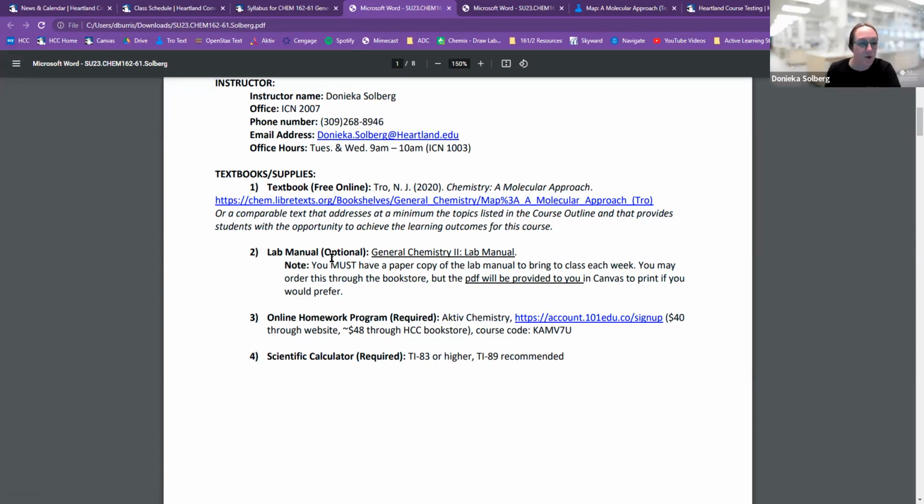You also don't have to purchase the lab manual for Gen Chem 2. You can, they have it at the bookstore if you want the actual lab manual, but the PDF will be provided to you by your lab instructor. And if it's not, just let me know, I can share it with you. What I would do is take that document to the library and just print the whole thing at the beginning of the semester, so you have all of the labs printed because you are going to have to turn those in to Kingsley during lab.